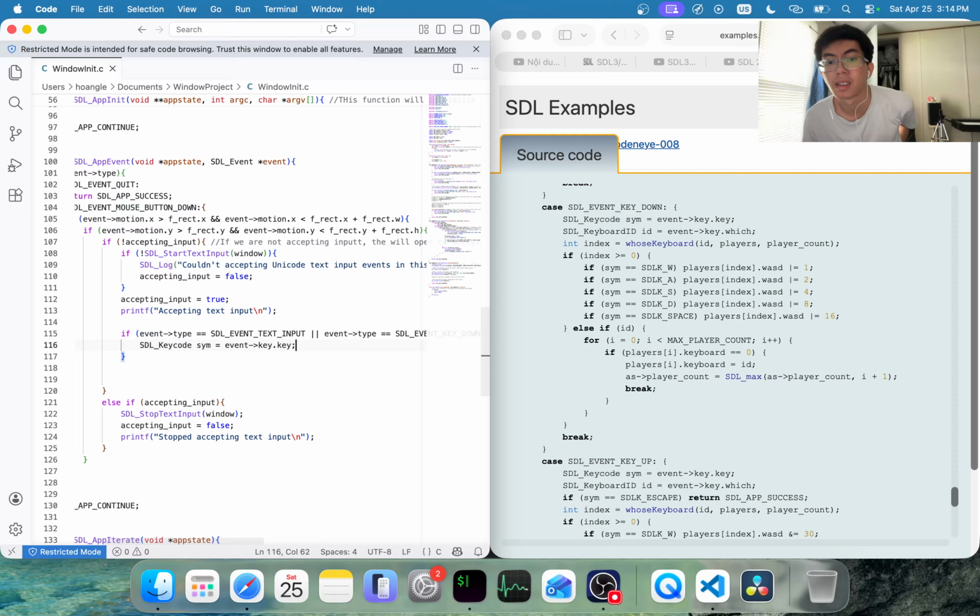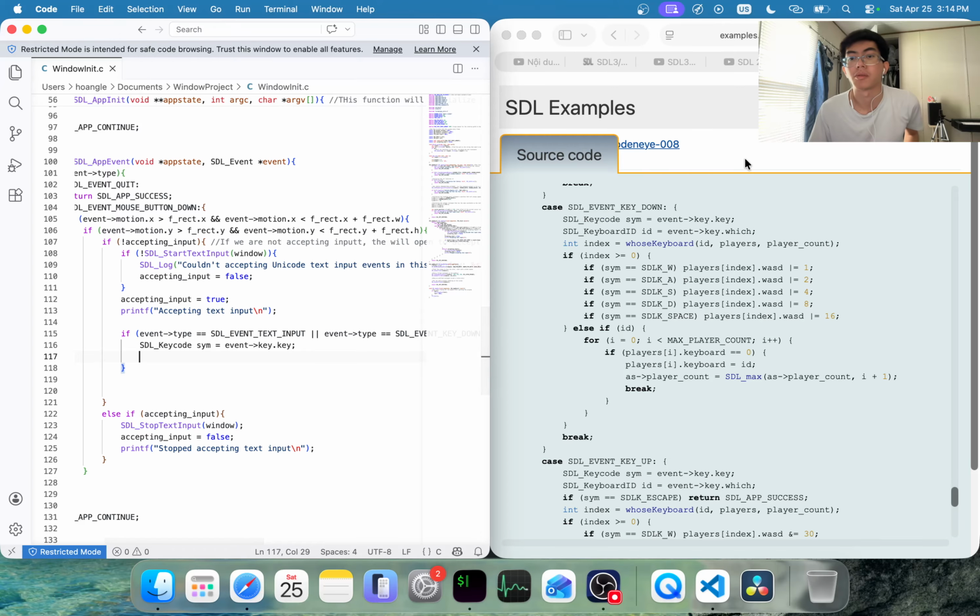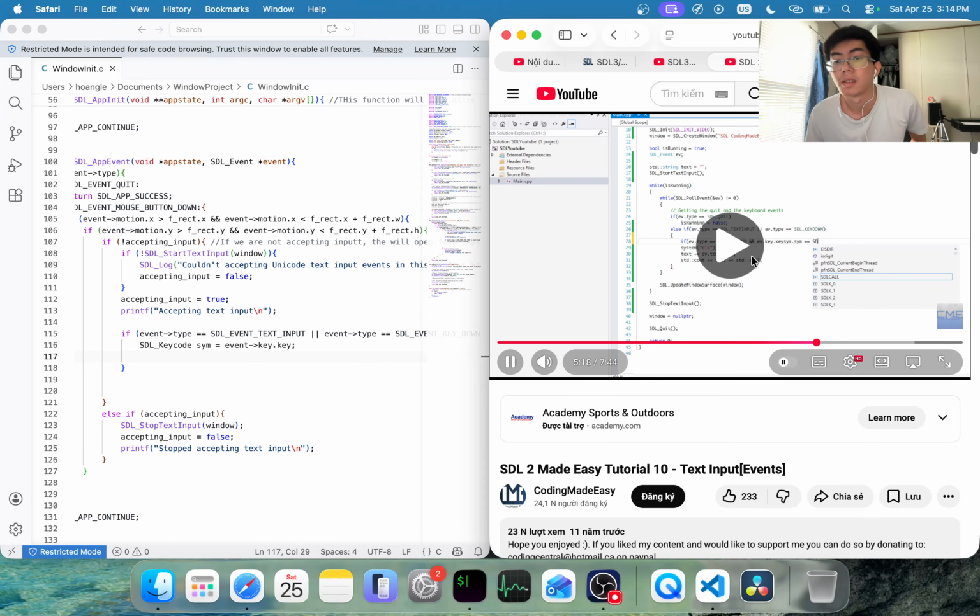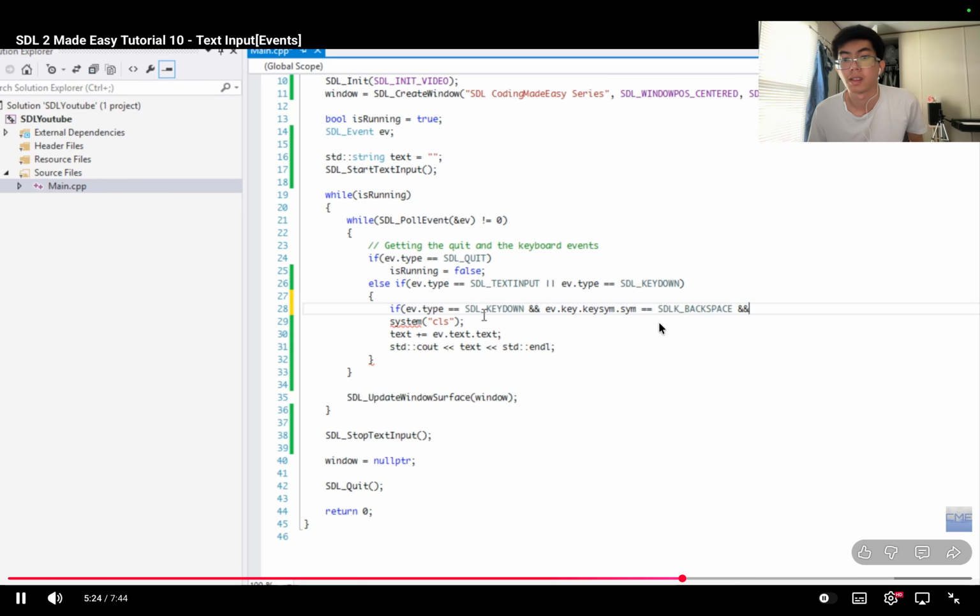Keyboard ID. Yeah. So we're gonna check one more if. SDLK backspace, and the length of the text is greater than 0.